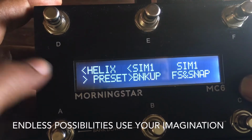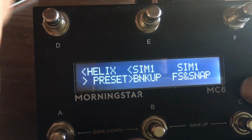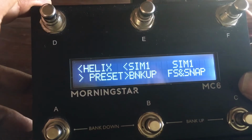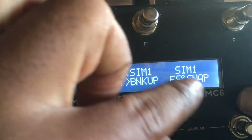Delay pedals, you can do all this stuff right from here, which is really cool. So that's basically the concept of what they're doing. And when you're planning this out, what you want to think of when you have a Morningstar, don't think of this as a 6-button screen remote.